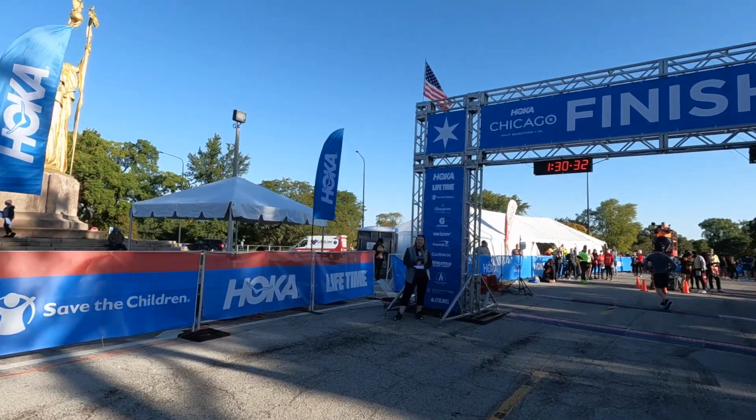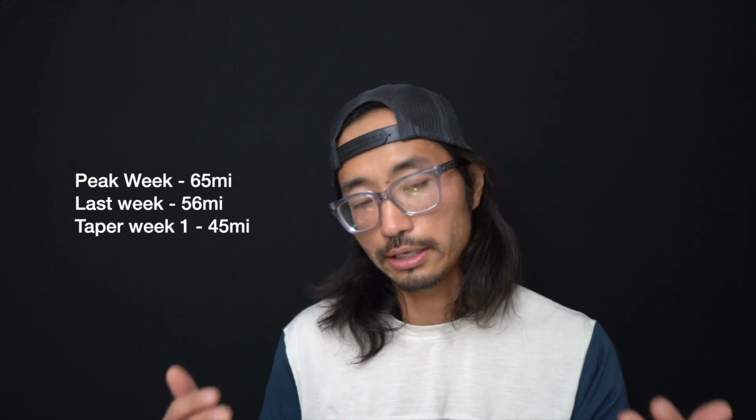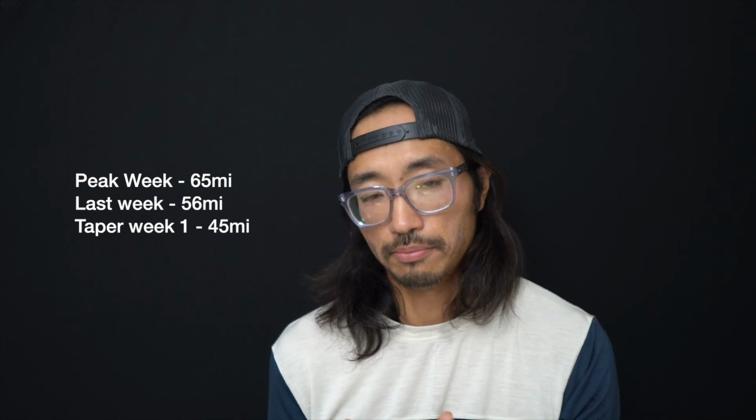And then from that 65-mile week, I went to 56 miles last week, culminating in the Hoka Chicago Half Marathon. This week will be down to 45 or so. The mileage is definitely coming down, and there's going to be one less workout per week. And the workout that I do have left is going to be a lot lighter, giving the muscles a chance to bounce back and absorb everything that's happened to them. I'm trying not to say the hay is in the barn.